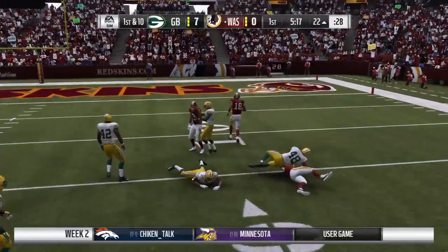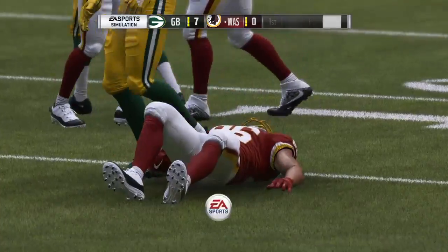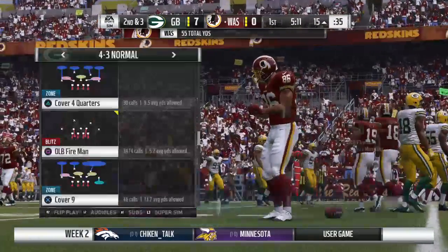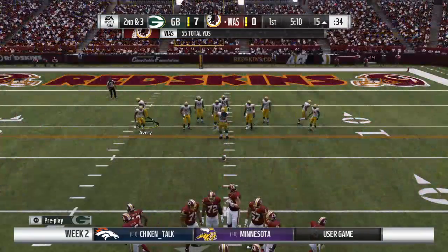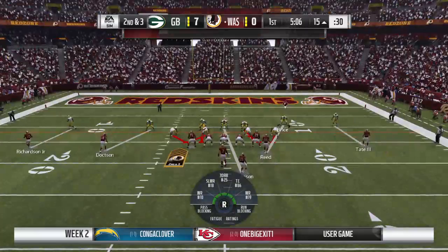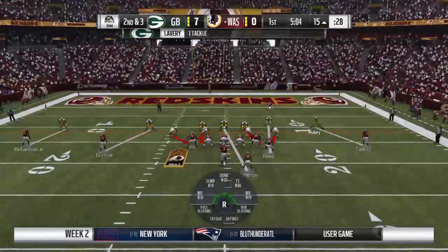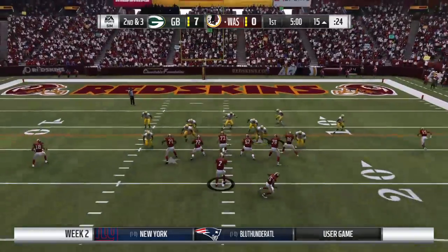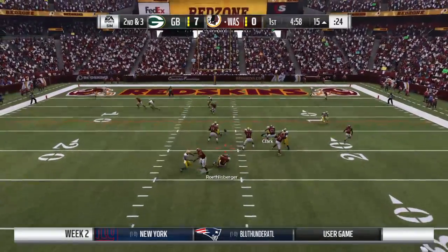Now Roethlisberger, and this one complete to Reed. And on this one, he'll get to the 15, right at the 15-yard line. A look at the numbers from a week ago for Reed. 3 catches, 58 yards, and a score. And you can tell early, they're going to look his way quite a bit, and he made himself available on that one. On second down, Roethlisberger.